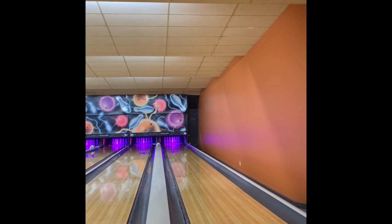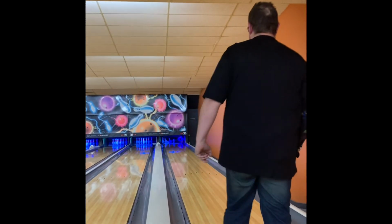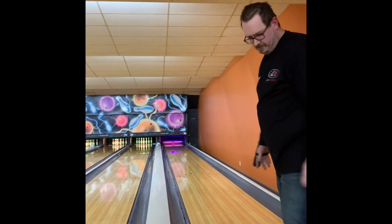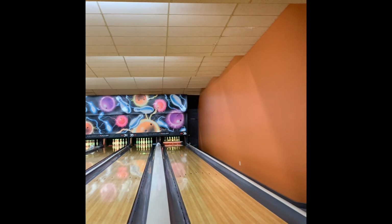Seven on the other side. I don't know, it's not reading right on that side. I think I got it. That might stay. Oh my God. Oh Lord. Help me. Help me, Jesus. If it wasn't a short pin layout, oh, that would have been Brooklyn all day.